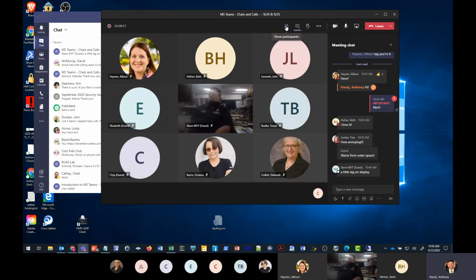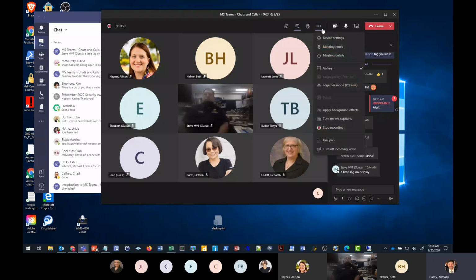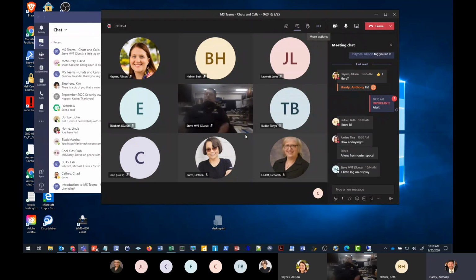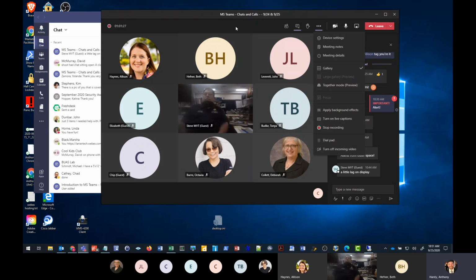I don't know how many of you have the most updated version of Microsoft Teams, but in the older version of Teams and the older version of WebEx, when I say older, I mean 2 weeks ago, these things are changing non-stop. It's kind of crazy. But in the older version, everything was down here in the bottom in the middle. So you had your microphone, you had your camera, you had your raise your hand, you had all your options that are there. All that stuff was down here.